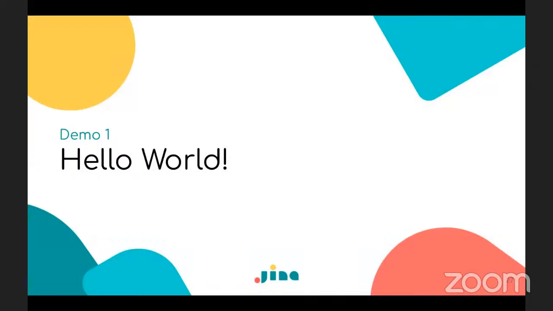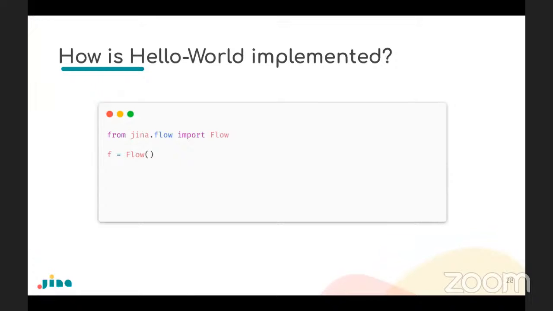I'll move on to demonstrating a basic Hello World example using the Jina flow. So using a simple Python snippet, it's possible to define a flow in Jina. It's just a simple import of Jina Flow. And we add different types of pods to this flow by a simple add method and specify the type of executor that we want to add to the flow. For example, CNN encoding is the encoder that we want the flow to use. Then this is the indexer that we wish to use in this flow. And then we just call f.index, which will index the documents.